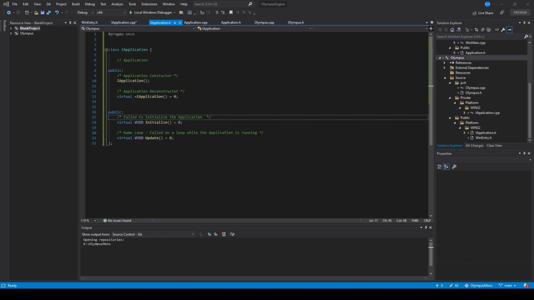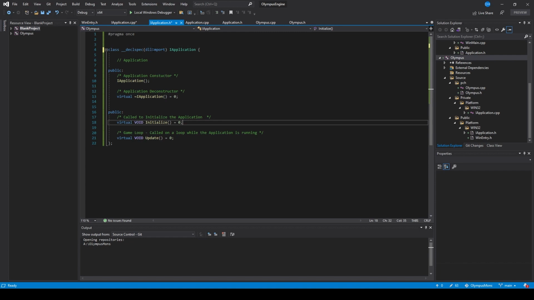A dynamic link library is used by telling the application and the compiler that when we start up an application, we want to specifically import or export a DLL. There's a command to be able to do this, and that goes directly in here between the class and the iApplication. This is defined as such.